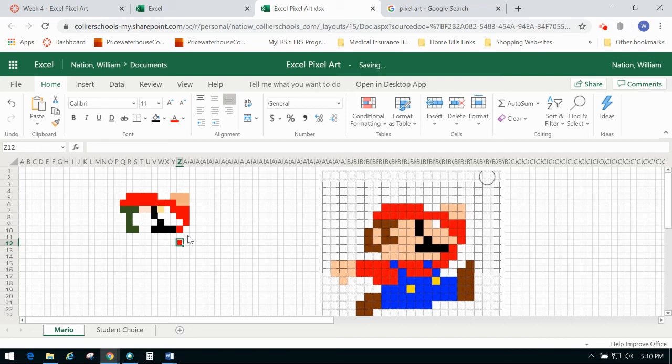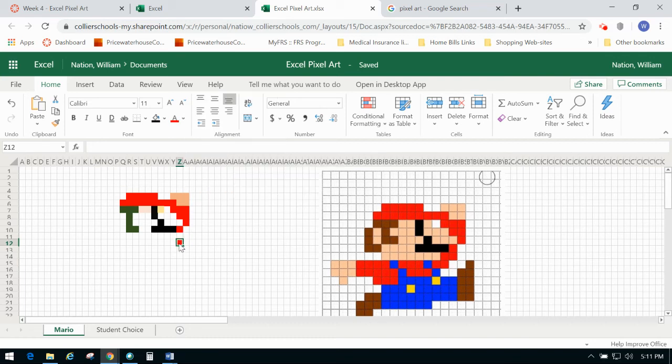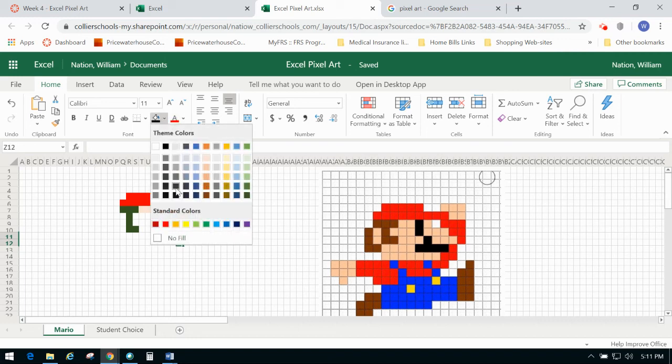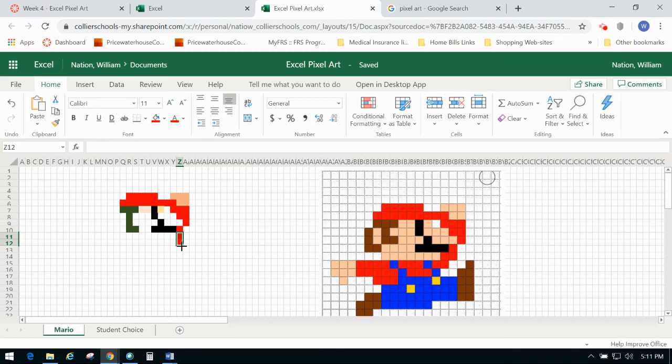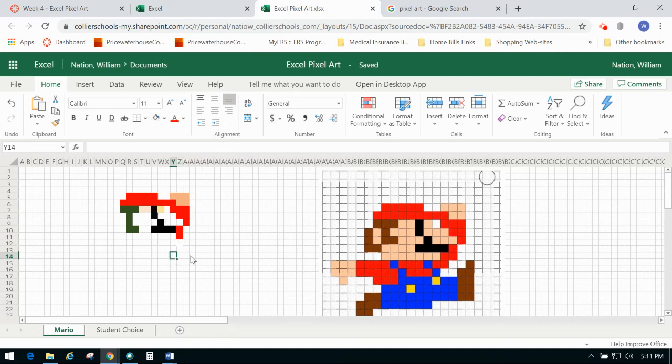Okay, I'm gonna hit delete. See, it's not always that easy. I screw up just like you do. So that one needs to be moved. We're gonna clear, delete. Fill in the red with that one, like that there. So you got the two in there. And actually this is one we don't need. So we're gonna switch it back to a white. So you can just play with it so you get it all in there the way you want.